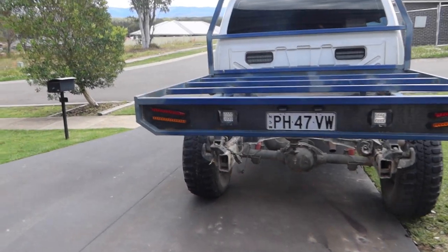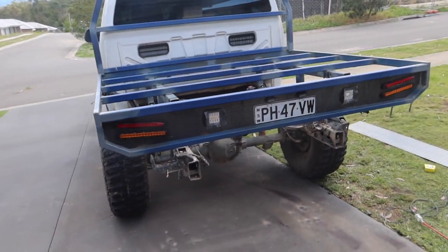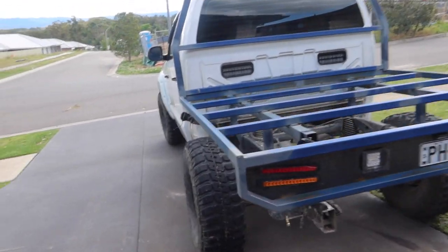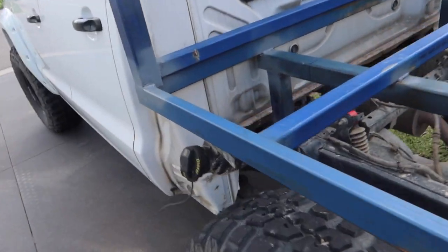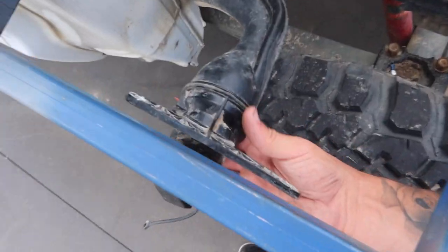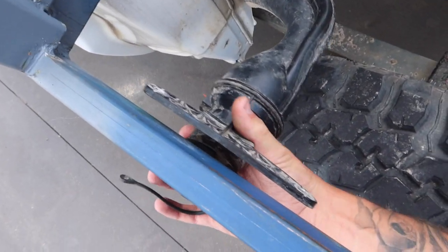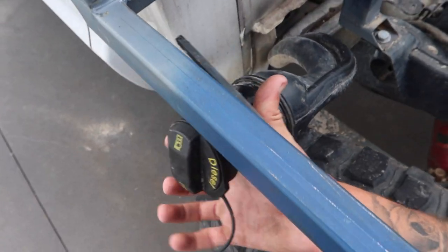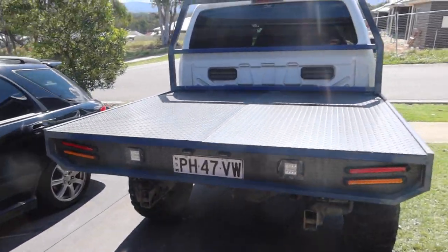I think I showed just the lights working last night. Basically now I'm just going to screw this fuel cup up here, which is actually really good because I was wondering how I was going to mount it. It has these little pieces from factory where it mounts to the tub, so I'm going to screw those up onto there.